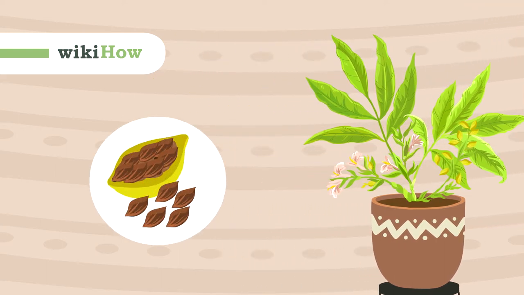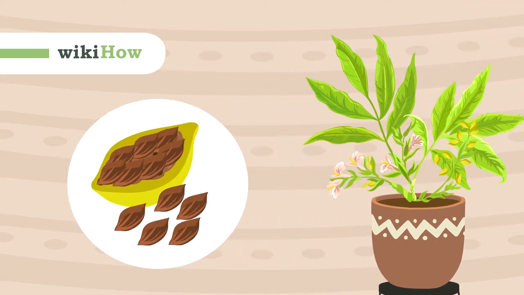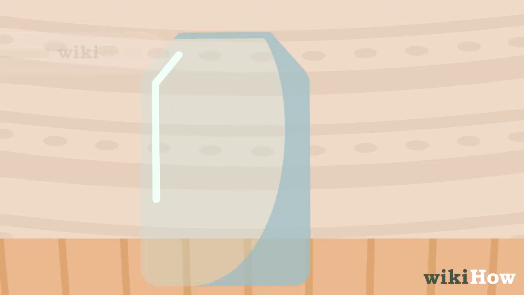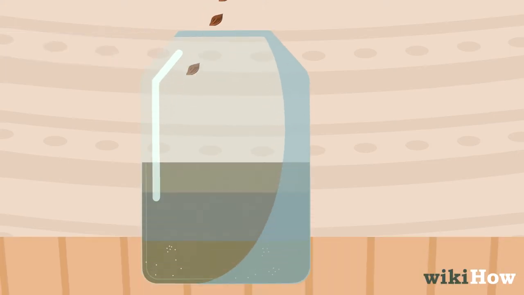To grow cardamom, start the plant indoors using seeds. Fill a container with loamy soil and plant multiple seeds, 1/8 inch (0.3 centimeters) down, leaving about 1 inch (2.5 centimeters) between each seed.